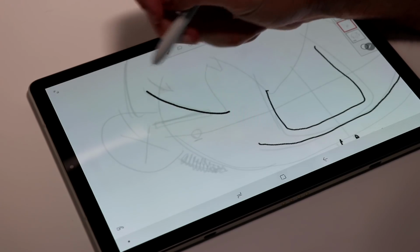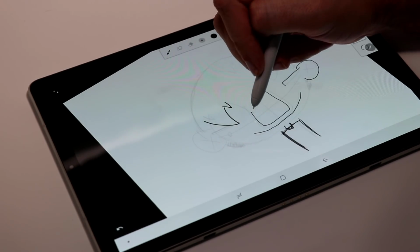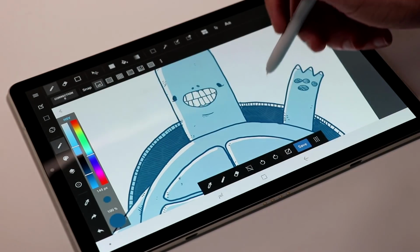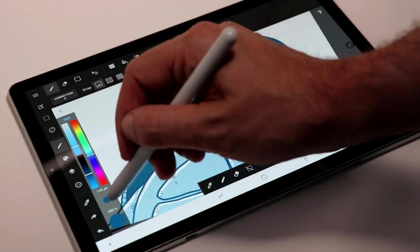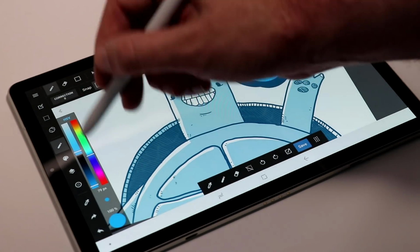Infinite Painter, it's probably the closest to Procreate you're gonna get on Android. It's free to use, at least with the basic tools. There are some in-app purchases if you want to get the really cool stuff. And then there's Medibang. I like drawing in Medibang. It feels good. It reminds me of Clip Studio on the desktop overall, but my one takeaway from it is that the interface takes up a lot of the drawing space I want, and on a tablet, I like the more minimal interfaces for drawing.